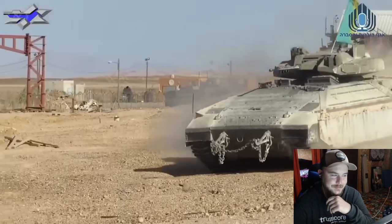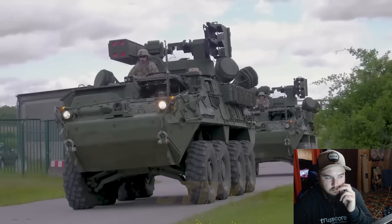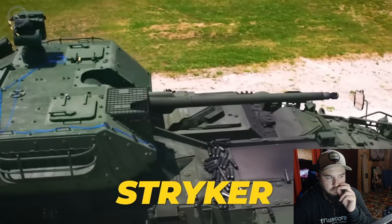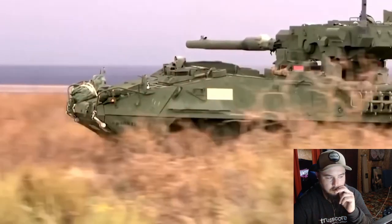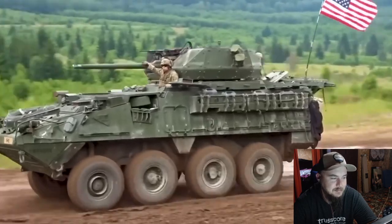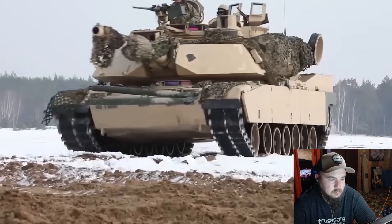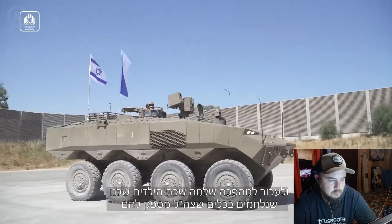But tracked vehicles only get you so far - while the Namer is fantastically protected and capable, they're mechanically complex and slow to deploy. So the IDF started evaluating fast-moving quick reaction force vehicles like the American wheeled Stryker platform. Israel determined the Stryker was a cheap off-the-shelf solution and quickly rejected it - internet rumors claim one IDF commander called it 'a piece of junk.' As someone who spent a ton of time on Strykers, that hurts - but he's not wrong. The thin-skinned armor of the Stryker simply would not be enough protection in an aggressive asymmetric urban fight. Troop protection had to be the number one priority.